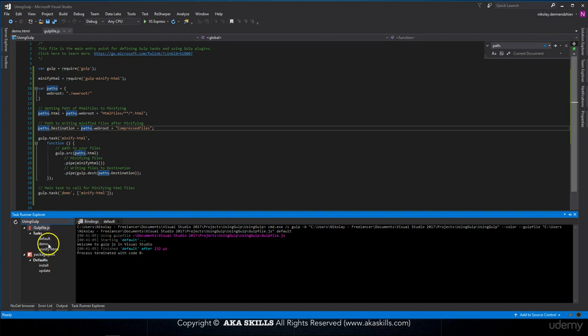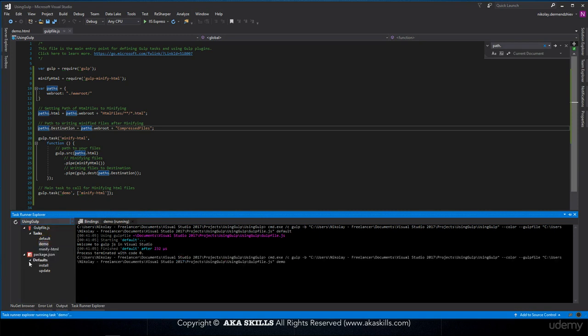Now, how can we run it? Well, you can right click and run on minifyHTML, which is an option, but basically I prefer to have some main task, and here, as I said, load many tasks in a sequence, whatever I need, so minify my HTML, minify my CSS, my JavaScript, etc. So you can have something like demo, or of course it won't be demo in a real app, it will be main. So I click the right button, and after that you got run.